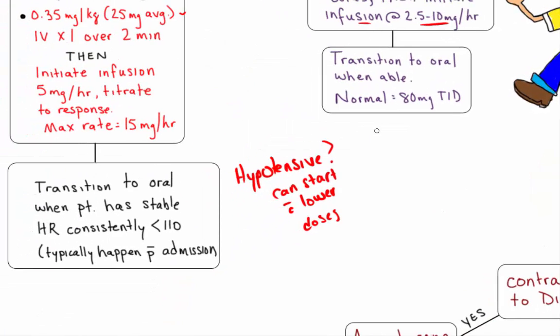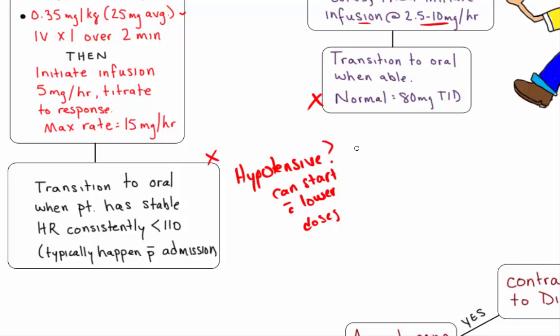And in both of these cases, you want to transition to oral therapy as soon as you're able. So as soon as the heart rate gets under control, they're stabilized, their blood pressure's stable, they're going to need to be transitioned to oral therapy. Typically, this is going to happen in the inpatient setting. We usually don't start maintenance oral therapy down in the emergency department, but just know that at some point, sooner rather than later, you need to put them on oral meds.